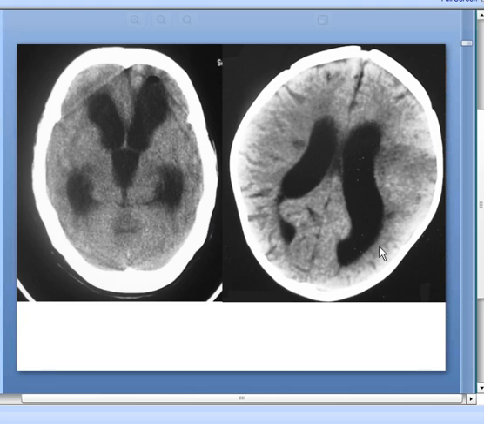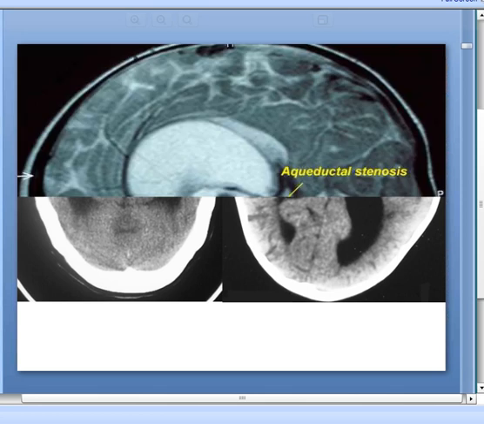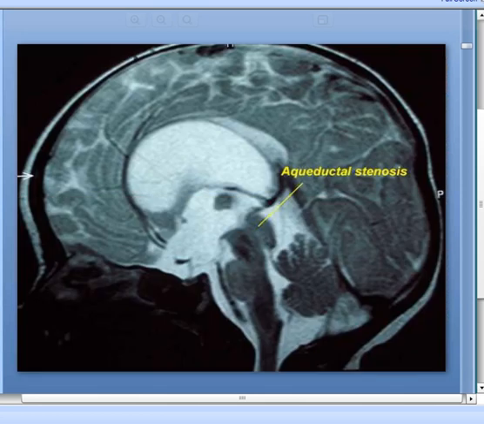And don't forget, you can have big ventricles purely on the basis of cerebral atrophy, like in Alzheimer's disease. But if you've looked at a lot of CTs or MRIs, and you can see that the ventricles look like they're about half the whole cross-sectional area of the brain, these are enlarged ventricles. For the most part, you can probably say there's some kind of hydrocephalus going on here. Look, in an area like this, you might have really enlarged and bulging lateral and third ventricles, but the fourth ventricle, which you can see down here, is normal.